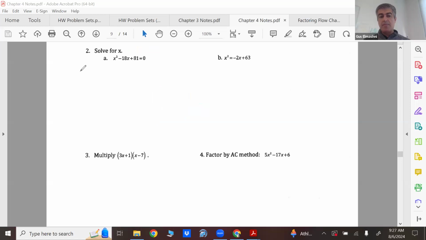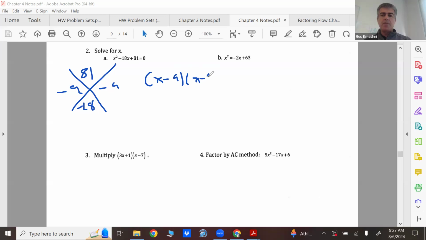So in this case, I'm going to do the diamond, put 81 and -18. There's nothing common to pull out. It's 3 terms. The leading coefficient is 1, so go straight to the diamond. Well, we're going to do diamond anyway, even if the leading coefficient was not 1. What two numbers multiply to 81? Yeah, exactly. Both -9s. So it's going to be x minus 9 times x minus 9. Or just 9. Because one of those two factors has to equal 0.